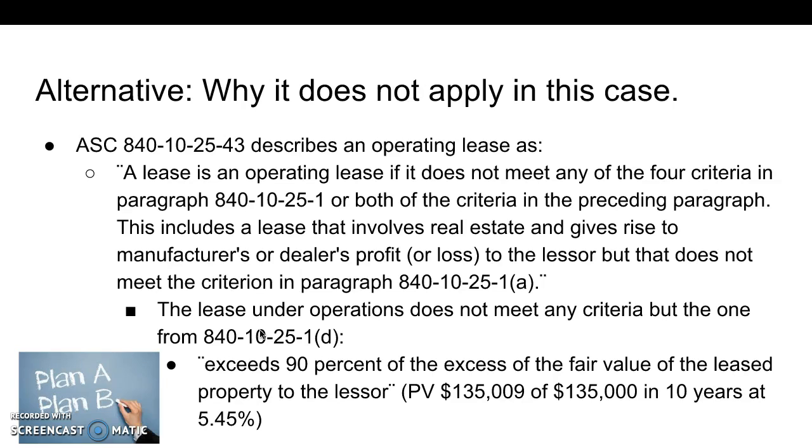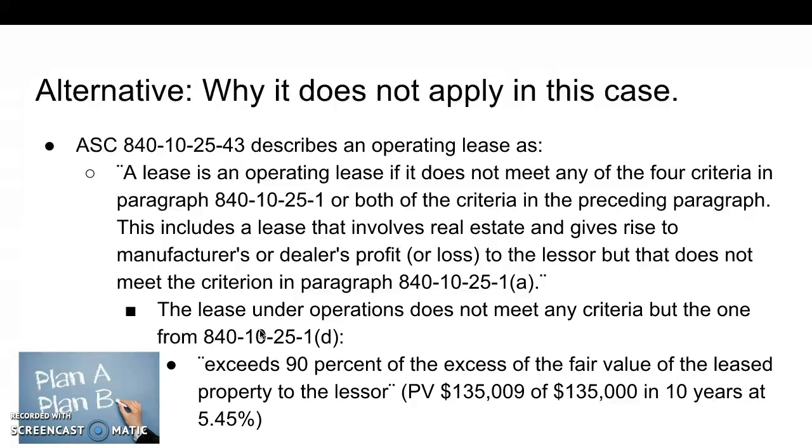There were a couple of options that we had to consider while researching and ultimately to make the final decision. The main alternative to this case is whether this lease is actually a capital lease or an operating lease. Many of Garrison's lease terms corresponded to the standards of operating leases in the Accounting Standards Codification 840, Section 10, Subsection 25, Paragraph 1, but did not correspond with the definition of an operating lease in Accounting Standards Codification 840, Section 10, Subsection 25, Paragraph 43.